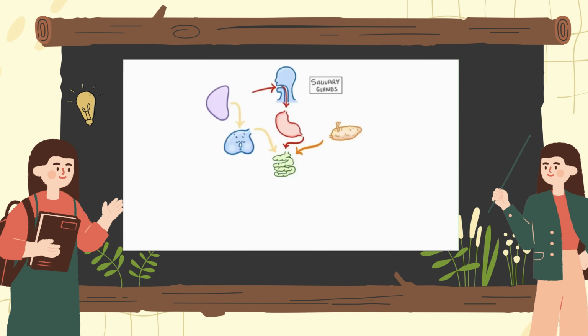While the food is in the small intestine, it is continually broken down and digested, and once it's small enough, it will be absorbed from the small intestine into the bloodstream. Once everything that can be absorbed has been absorbed, the leftover material will move into the large intestine where all of the water is absorbed back into the body, leaving behind feces in the rectum.